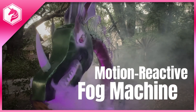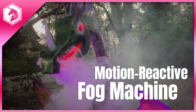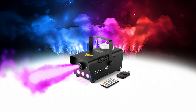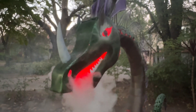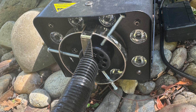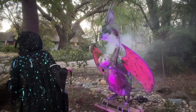For another tip on taking your Halloween decorations up a notch, check out Aaron St. Blaine's guide on Adafruit for hacking a fog machine for motion activation. A fog machine is an essential element for creating a spooky environment, but if you keep that thing running all the time, you're just wasting fog. Aaron shows how even a basic fog machine can be adapted with a microcontroller and motion sensor so that it activates only when people are nearby.